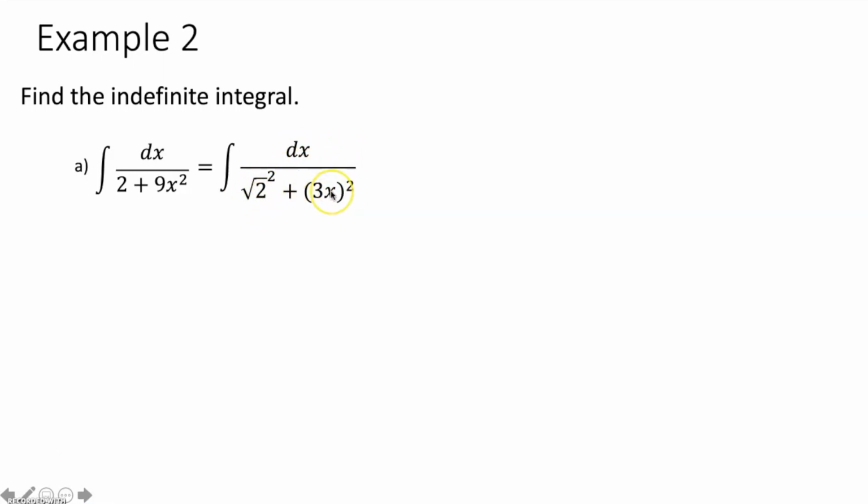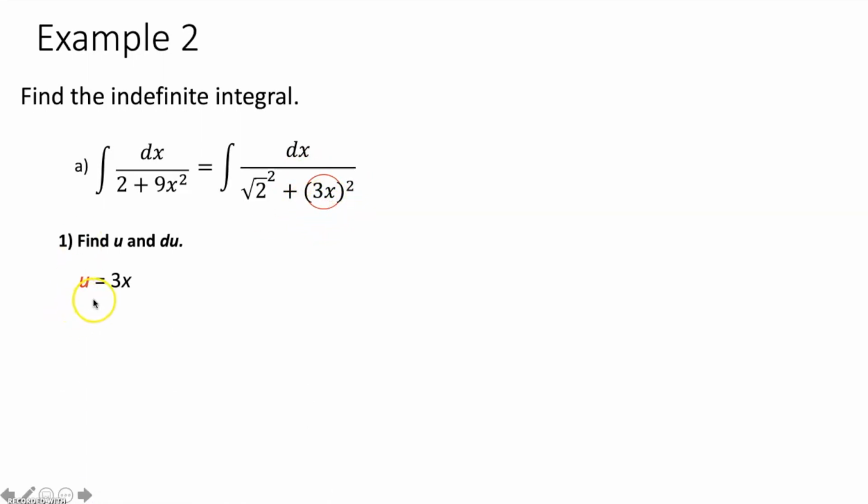Now there's one thing that trips up everybody in these types of problems. When your u is not just x, it's some function in terms of x, you can't just go and plug this in the formula and call it a day. Because this is a function in terms of x, you need to use u substitution. You have a function within a function. So you're going to set u equal to 3x in this case.